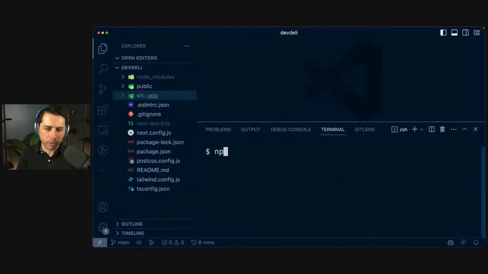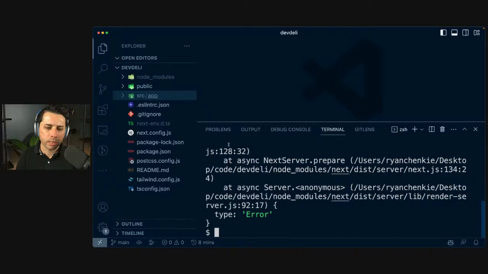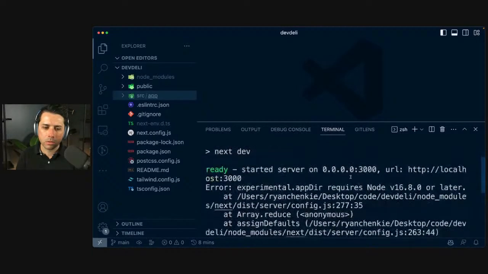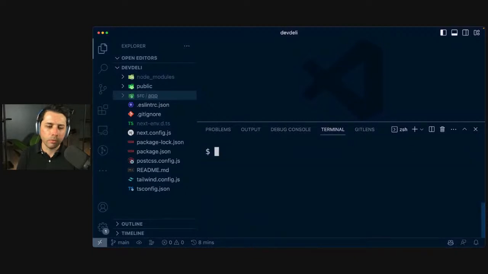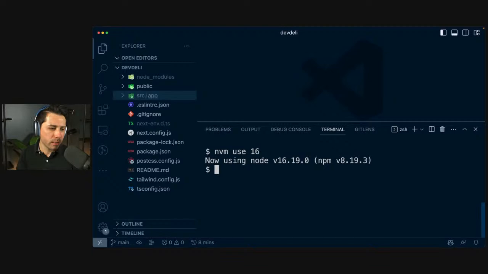So I believe it's just npm run dev. You can just do that. Next dev. We get an error. What do we got? Chapter requires Node 16. Oh, yep, I'm defaulted to a version of Node that is lower. I think I'm on 14 by default. Yeah, I've got to up that anyway, but 14 is used in a bunch of client work that I'm doing, so I stick there most of the time. But nvm use 16. I've got NVM, Node Version Manager, installed, and then I can do npm run dev.